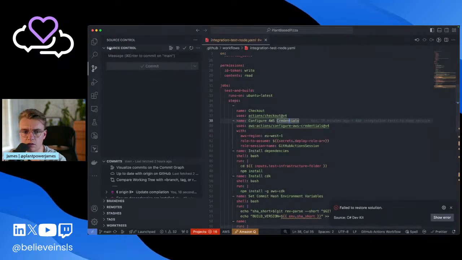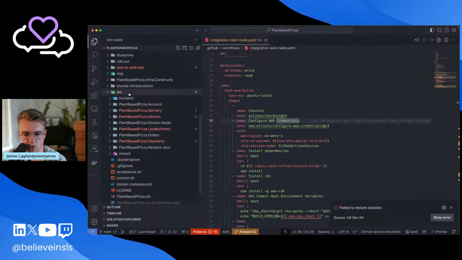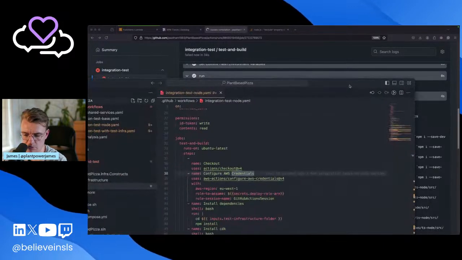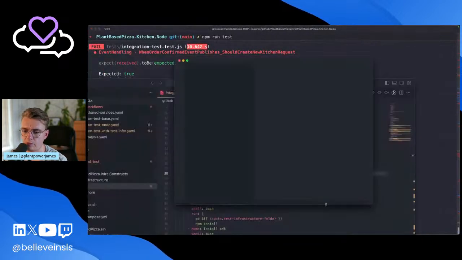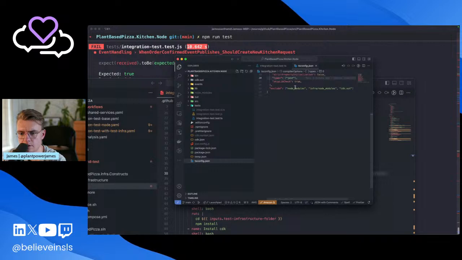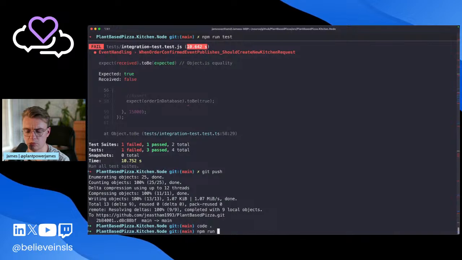Okay. Let's just source in. Where did my other VS Code window go? There it is. Include node in there as well. npm run build.